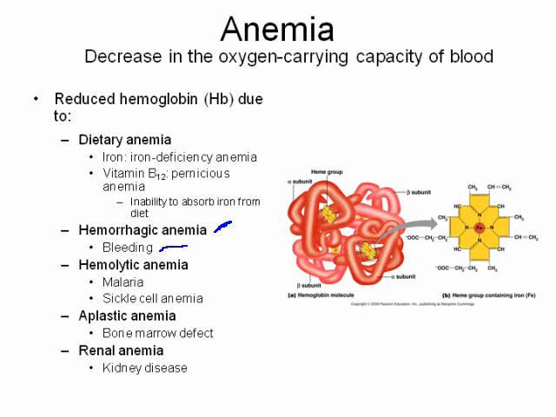Hemorrhagic anemia is due to hemorrhaging, that is bleeding, blood loss. Hemolytic anemia, a couple of examples, are malaria or sickle cell anemia. In malaria, we have a parasite that destroys red blood cells, or in sickle cell anemia, the hemoglobin actually takes on an unusual shape that gives it a sort of sickle or crescent shape that pierces the membrane of the red blood cell and therefore causes, of course, damage to the red blood cell. In both cases, we have lysis of red blood cells, which is why we have the name hemolytic anemia.